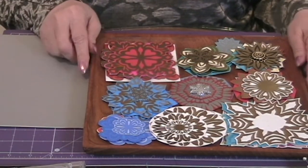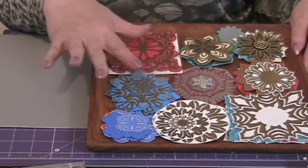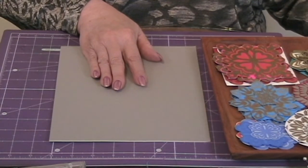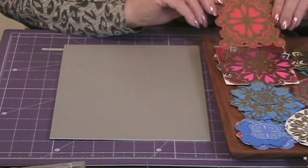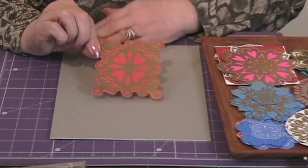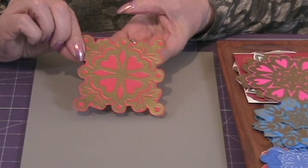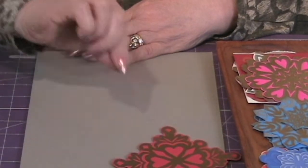So now I'm just going to show you some of the fun things we can make with my dimensional stamps. I'm going to slide this tray over a little bit so we can focus in the center here on the things we're going to be making. So I'm going to pull this paper over too because I think it's a nice background piece. So this is one of the pieces that I've already stamped, obviously, gold embossed and cut out and did the fussy cutting on. If I'm using a design like this, I want to show you what I can actually do with it and what I actually did do with it.